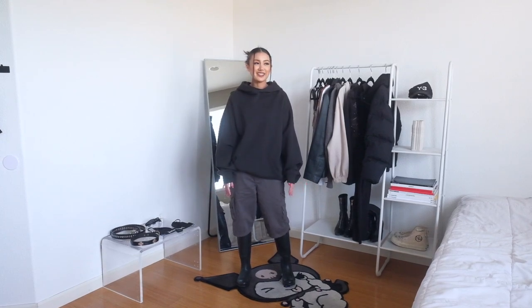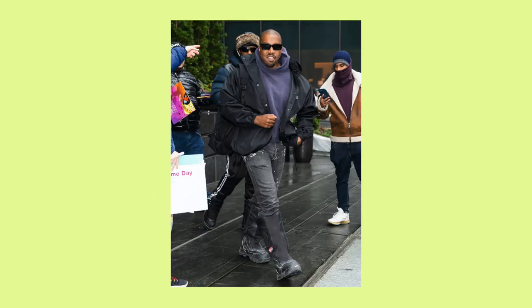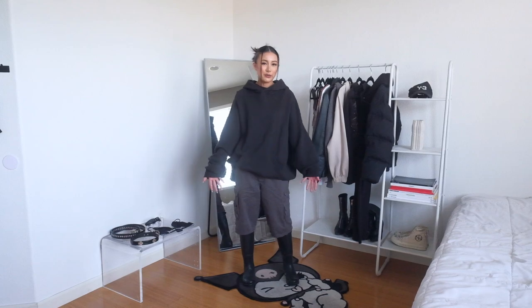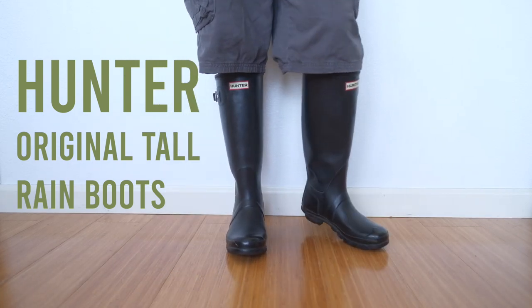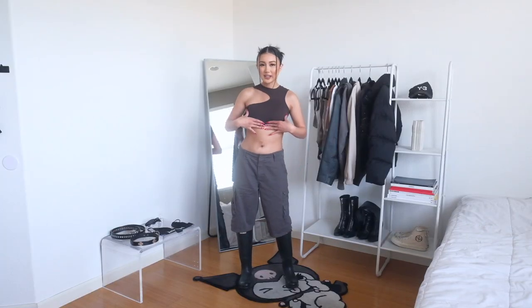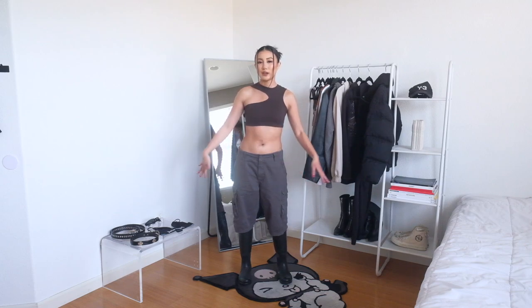Is it raining outside? Probably not. But I just like wearing rain boots for everyday wear. Last summer I would literally wear a knit sweater as a dress with no pants and rain boots — people would look at me crazy. But after Kanye wearing Balenciaga croc boots and work boots in general, kind of normalizing it for everyday wear, I feel like I won't get as many crazy looks. Either way, I'm dressing for me. These are my favorite rain boots — the original tall Hunter rain boots, originally around $160 on their website, but I found them at Buffalo Exchange on Telegraph in Berkeley. If it starts to get warm, I have a cute crop top underneath — it's from Cider with a cutout detail and a warm tone charcoal color. I really like how it looks paired with the cargo shorts and the boots — it gives off that utilitarian vibe.